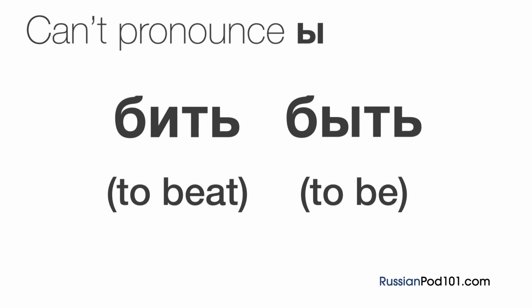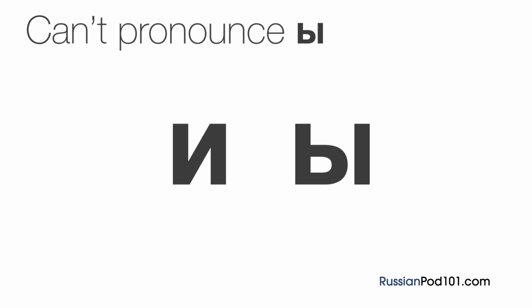Consider these two words. бить, быть. These two words sound very similar, but their meanings are completely different. It is essential that you're able to clearly distinguish between the two vowels. The inability to do so could lead to some very problematic misunderstandings. We'll cover this sound in the next lesson. Stay tuned so that you can correct this common mistake.